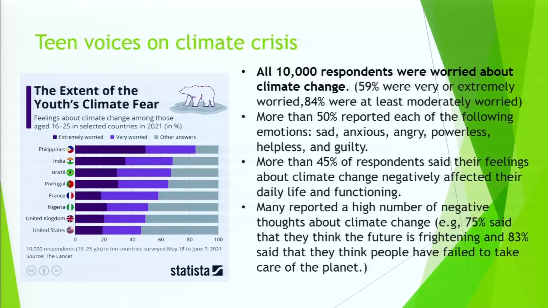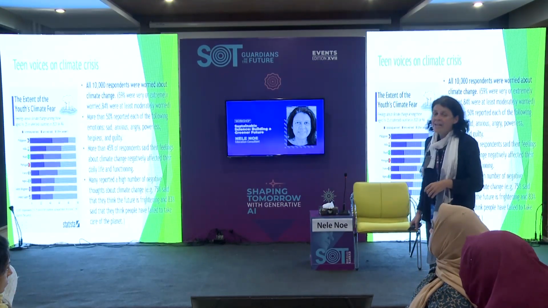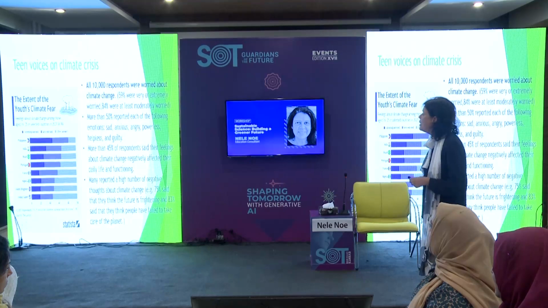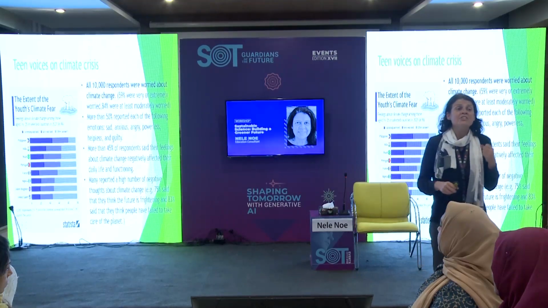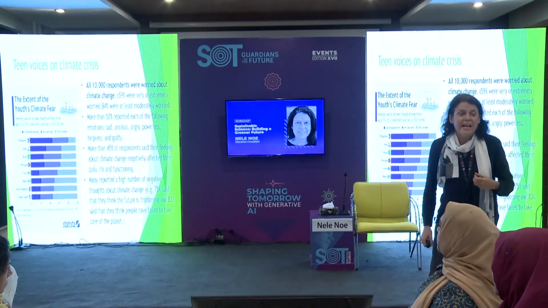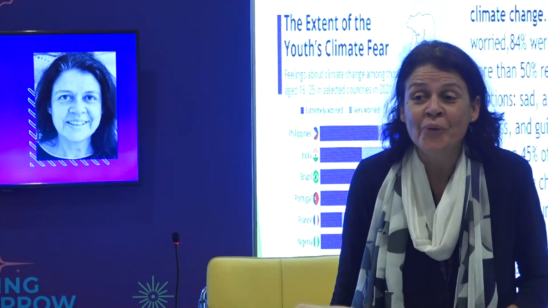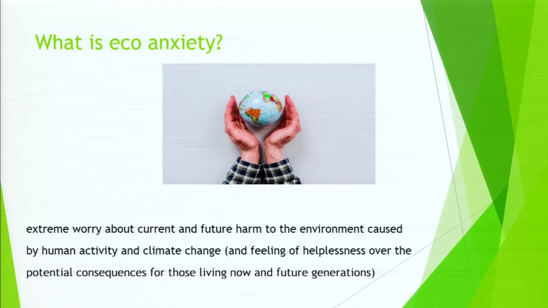From 59% being very or extremely worried to 84% at least moderately worried. 50% had very negative emotions about the climate, being sad, anxious, angry, and more than 45% of respondents said that climate change negatively affects their daily life and functioning. So it's very interesting how you are saying, oh, they're not worried, but that's not the global picture. I encourage you to survey your students. But what we're going to do right now is actually do it ourselves. We're going to see how we feel about it as a group.